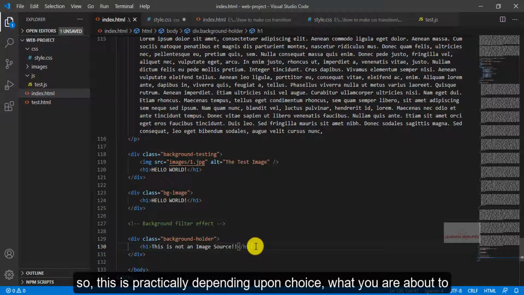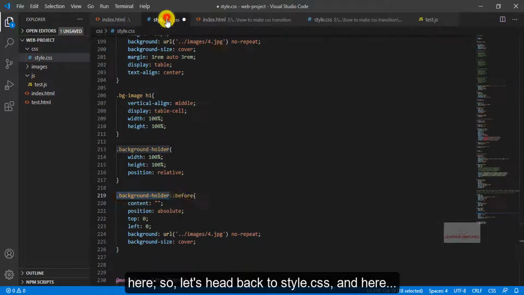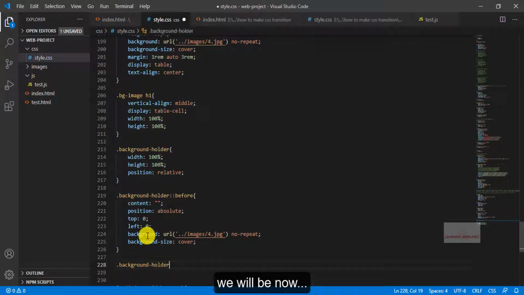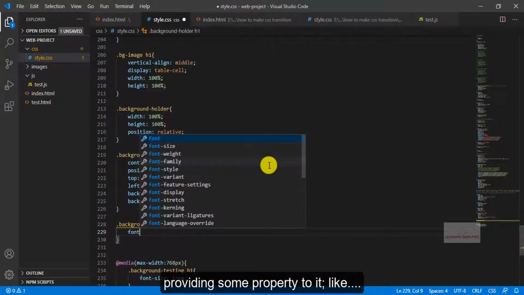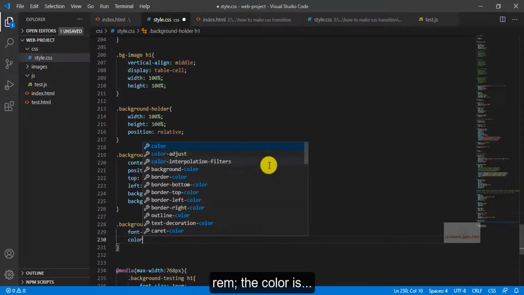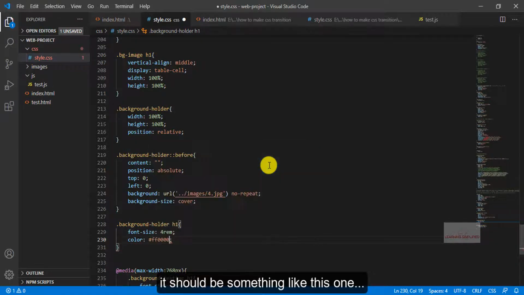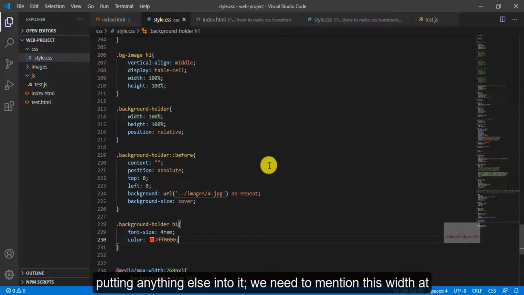So this depends upon your choice what you are about to use here. We'll be using this h1 class here. So let's head back to style.css, and here we will be providing some properties to it, like the font size is 4 Arial. The color should be something like this one.